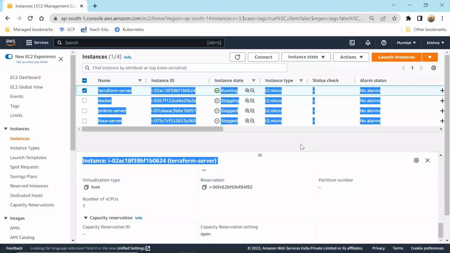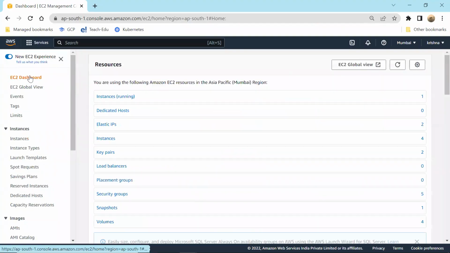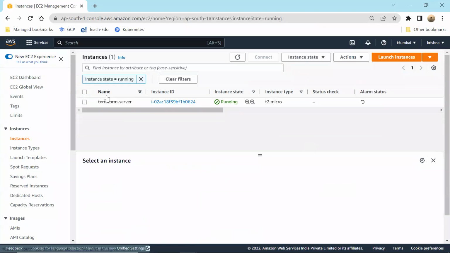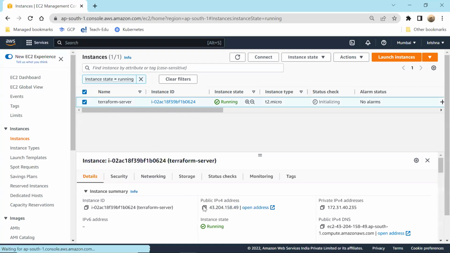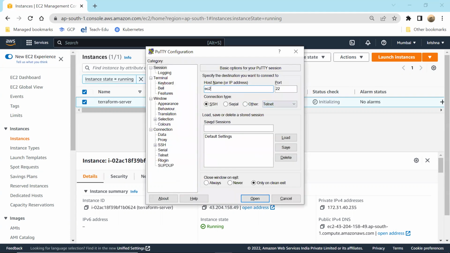Let me log in first. So this is my Terraform server. Take the IP address. I will say ec2-user at the rate this much.